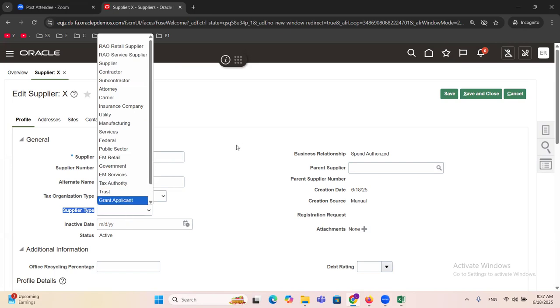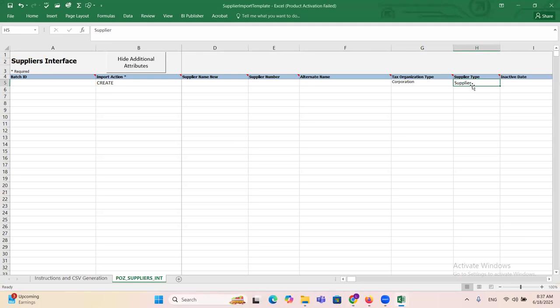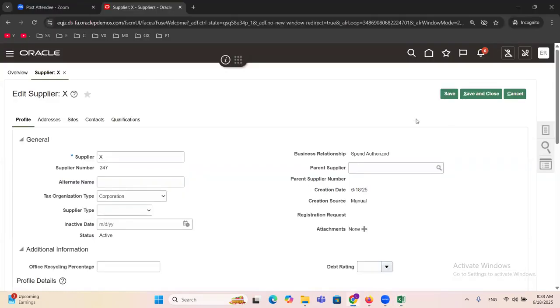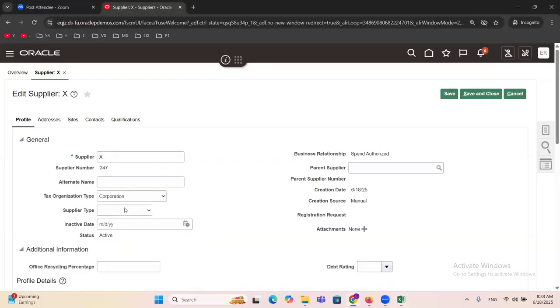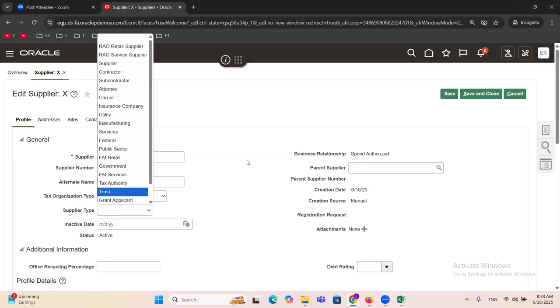That's it. Now, if you want to give any type, when you talk to the client team, you have to discuss these points. Ask whether they classify suppliers based on type. If they say yes, have them provide all of those. Once they provide all of those in this template, you have to create them all in the system through lookup. Then only that record will be loaded successfully. If the system is trying to load supplier type X, the same X should be here. Otherwise, it will fail. That's how it is.